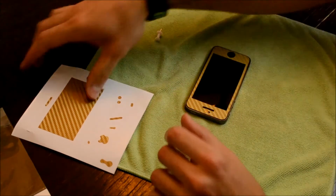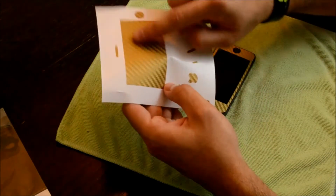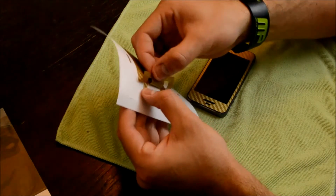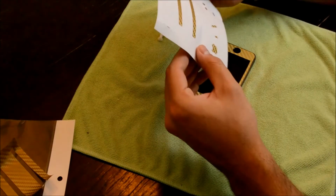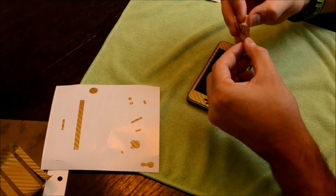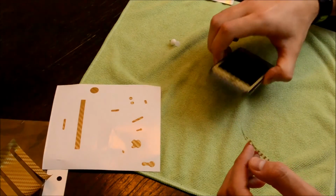Looks good. Now let's go ahead, we just need the top. We have the top left and the bottom, and that is right here. Let's see. There we go. Let's leave those behind like that. You can just peel that off. All right. So this one is for the top, for the on lock button. Okay.